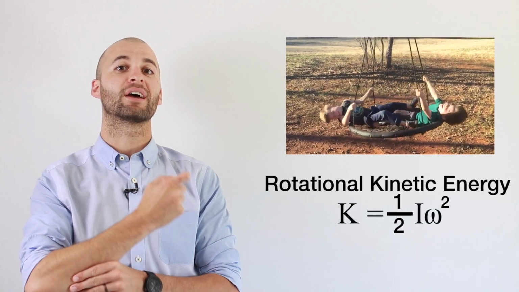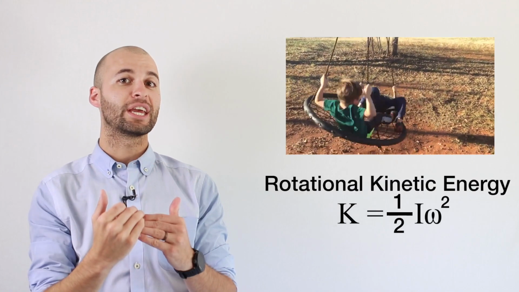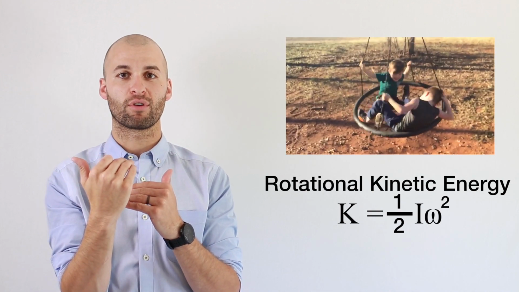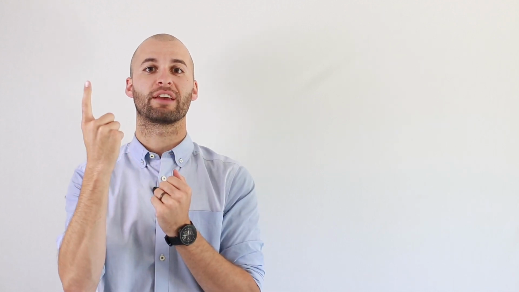Changing the moment of inertia can change your rotational energy. For example, if you are rotating and you pull your mass in, you will start to spin faster. That is an increase in kinetic energy because kinetic energy is proportional to omega squared. A change in velocity is a greater change in kinetic energy overall. Just like a figure skater, when they pull their mass in, they start to rotate faster.